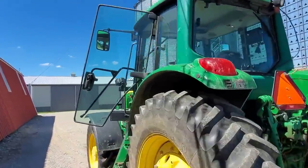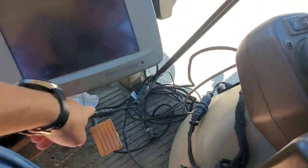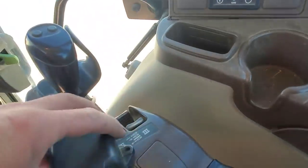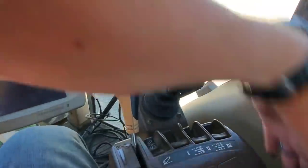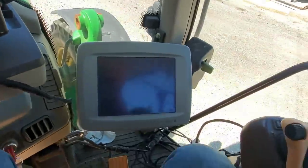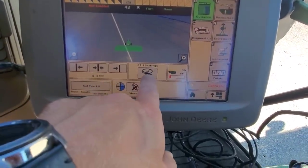I've almost got this steering wheel on — the center cap is a little loose but that's just for decoration. These pieces here are an anti-rotation bracket, which means when the motor spins it turns the steering wheel and not the motor base flying around in a circle. We've got the connections made, and there's a remote auto track resume switch. We've got our cable going up — let's turn on and see if it recognizes everything. It looks good, that means it recognizes our ATU.